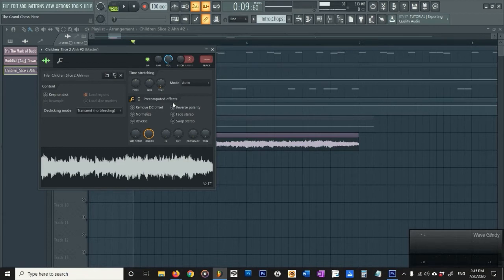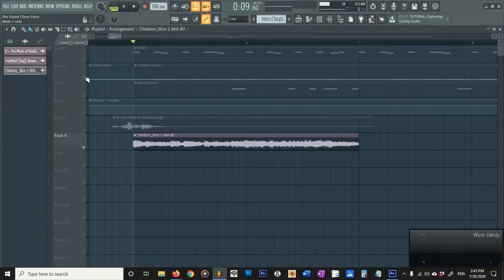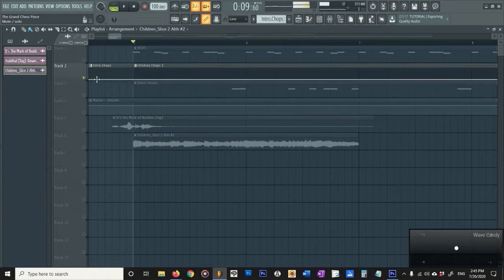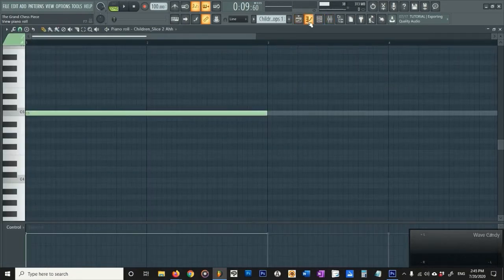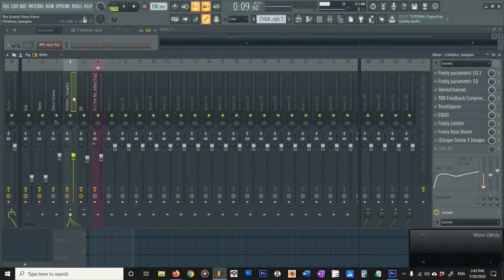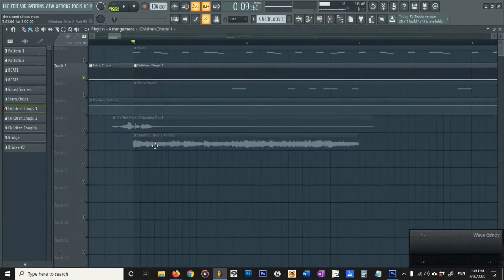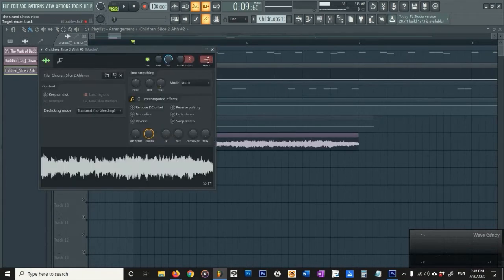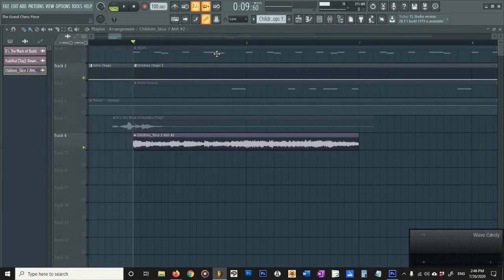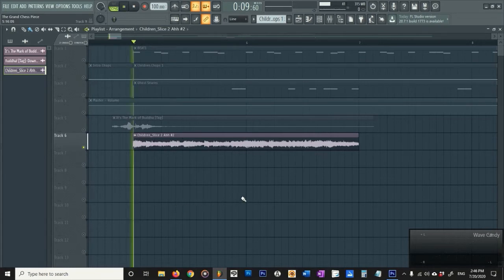That's how it's supposed to sound, but it's not mixed like the piano roll sample is, because I have this within the mixer. I have all the plugin effects and EQ and everything on it. So let's go ahead and dump this audio form, this waveform of the sample into the playlist, the mixer, so we can get the same effect.